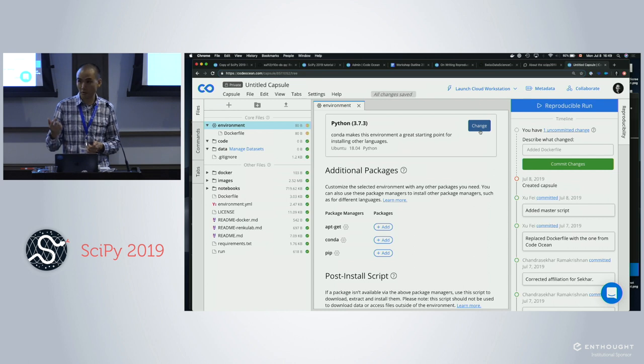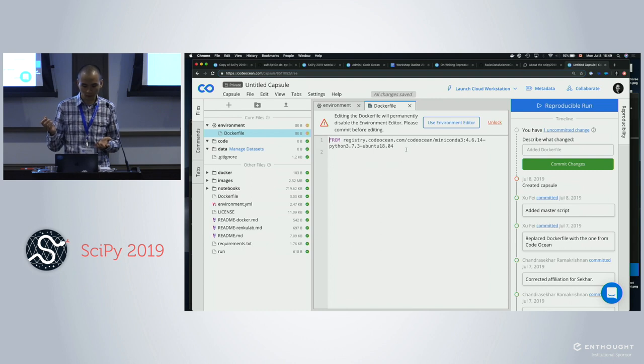And all it does is change the Docker file in the back end. So when you take a look at the Docker file, for those of you who know Docker, it's actually pulling a pre-built image from the CodeOcean Open Registry. So there's something that's pre-made for you. You download it. Right now, there's nothing installed. But what we're trying to do right now is that we don't want to spend any time on installation. So we want to grab something that's already been configured for me, like the GitHub repo that I configured for you. So there is a Docker file in the GitHub repo.